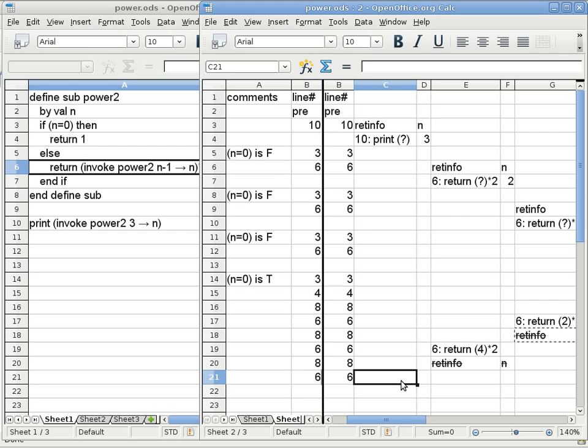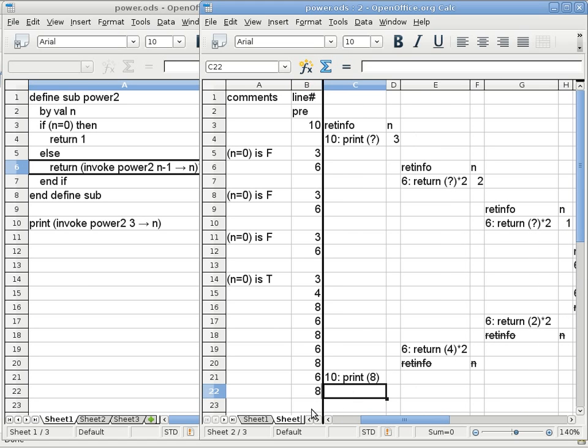But when we are back to line 6, we have to execute the statement, which is in E19. It is returning 4 times 2. We are going to act on C4. So we copy C4 to over here, and then we change the question mark to 4 times 2, which is 8. And then we go to line 8. On line 8, it is just the end of the subroutine. It reminds us to go back to line 10 next, and then we deallocate those 2 columns, and we are done with the invocation of the subroutine.